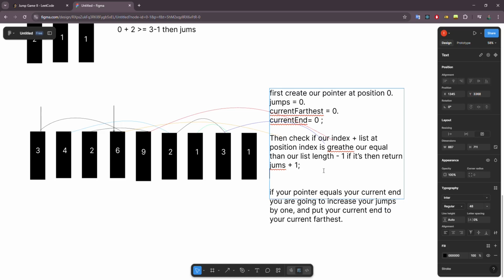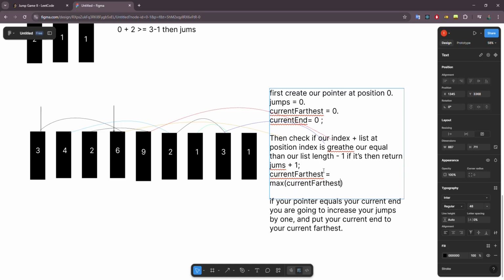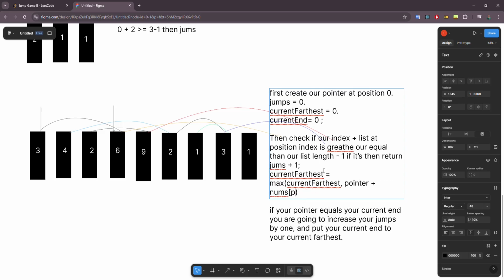And here you are going to compare your current farthest equals the max between your current farthest and your pointer plus your nums at the position pointer.